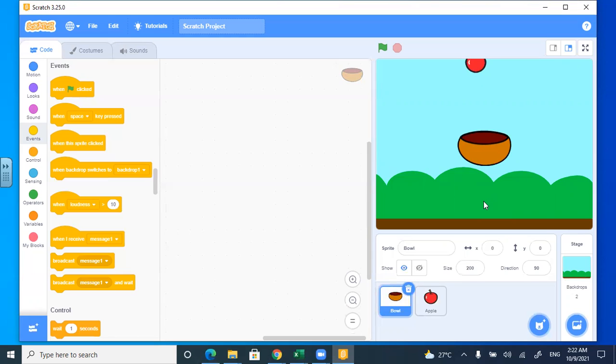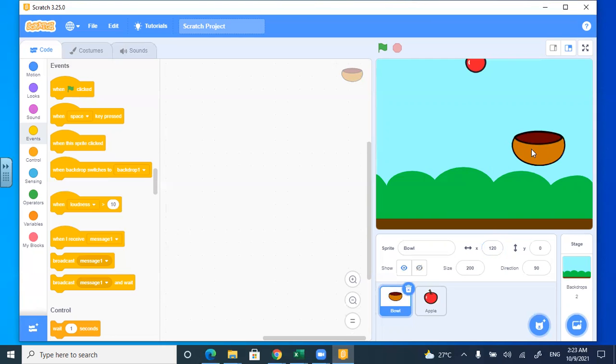Now, if I try to go up 120, this is 120. If I put minus 120, it goes down. And if I put it back, make it 0 again, it goes to 0. Now, it's the same thing with the x. Minus 120 for x, it goes left. Plus 120 for x, it goes right.